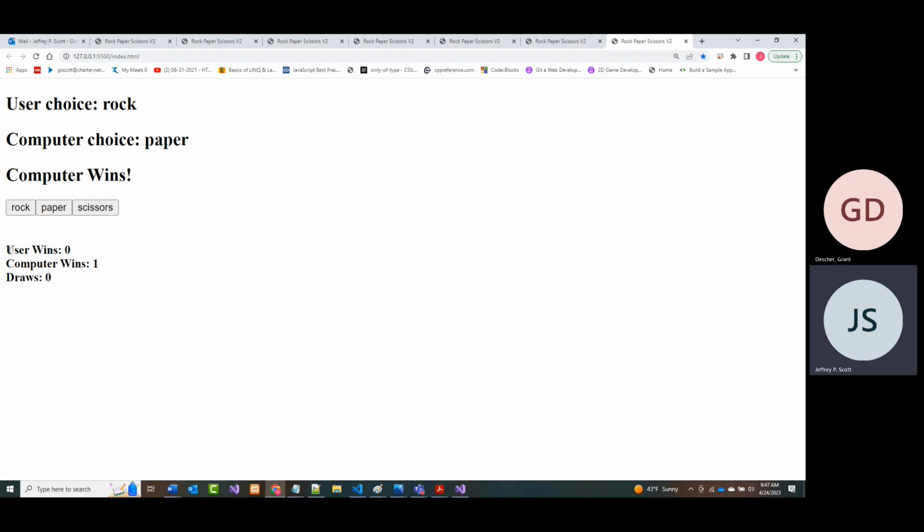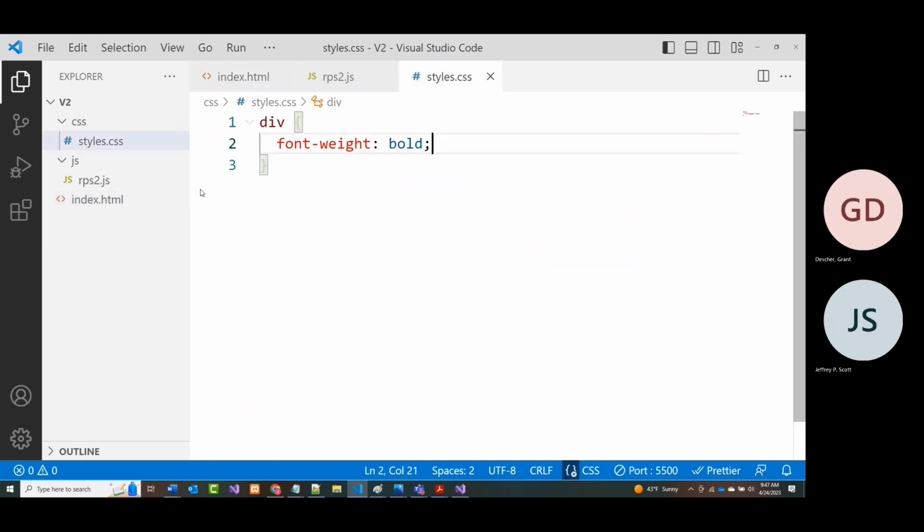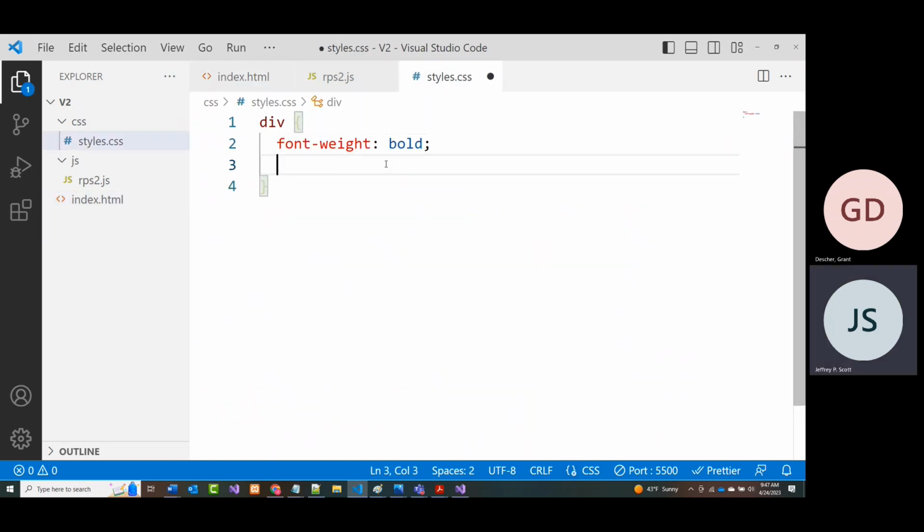Okay, and I could change the font size in here, or even better, what did I do? Those were IDs, divs. Okay. I can also make the font size bigger.